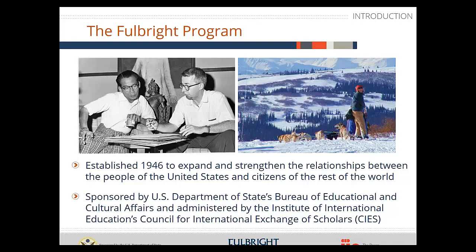Great. So a little background about the Fulbright Scholar Program, the Fulbright program in general. It was established in 1946 at the initiative of Senator Fulbright from Arkansas. And for the past 72 years, the State Department has been working closely with IIE. IIE has been administering the program on behalf of the State Department.